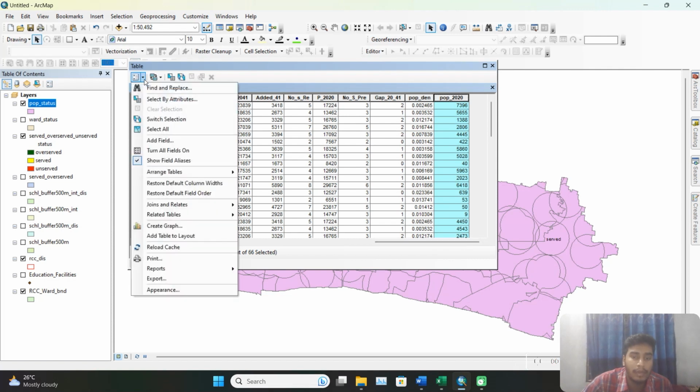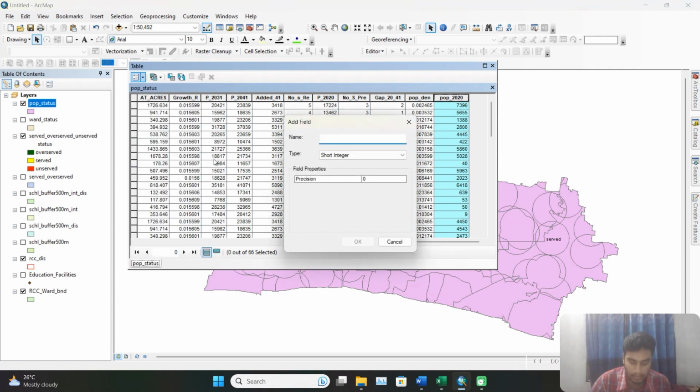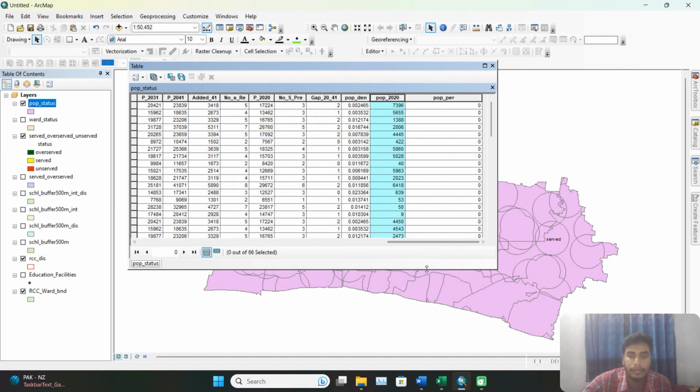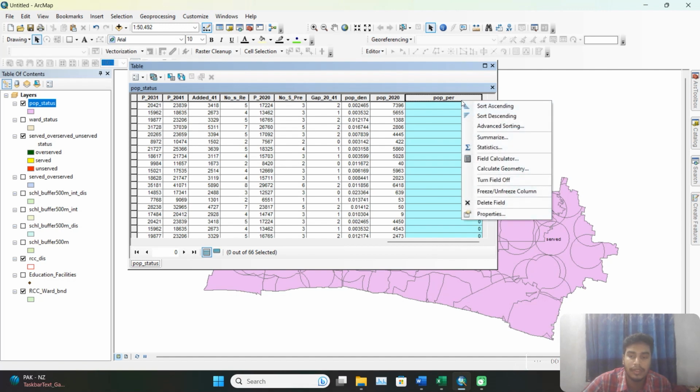Now we have to calculate the percentage of it. We will add another field, population percentage. It will be double, and hit OK. Population percentage. We again go to field calculator.